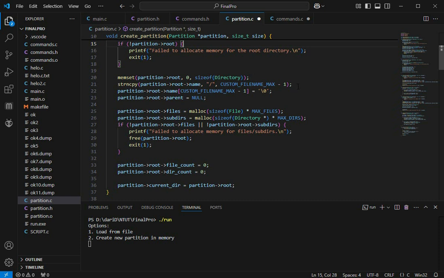And the root's name is set to slash to represent the root directory, and its parent is set to null since the root has no parent, and file and directory counts are initialized to 0.